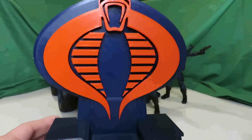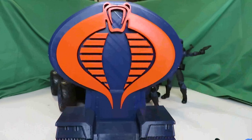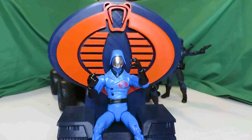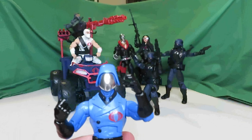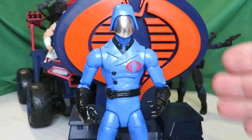I love this Cobra. That just looks so dope to me. I really dug it. I had the figure first, so that's how he sits on my shelf. That's fantastic. I just love that. That's great. Absolutely love it. I highly recommend picking that up. You know what, I'm going to leave that in the background because it's going to help keep it in focus.